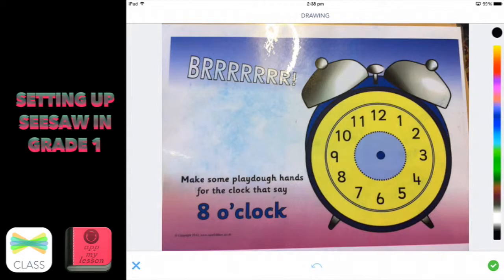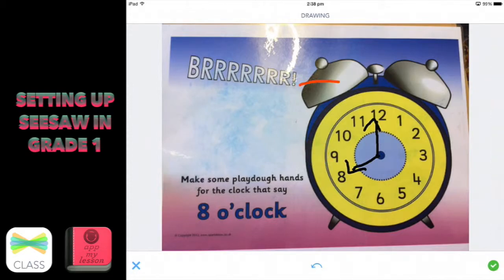So what we can do now is we are going to draw 8 o'clock. Now, do you know 8 o'clock? Do you think you can draw 8 o'clock for me? Now, pressure, everyone's looking. Is that 8 o'clock? Yeah. That's pretty smart. Now, Annabelle, we could be even smarter because we are smart people. We could get another colour and we could say, do you reckon that's the big hand or the little hand?